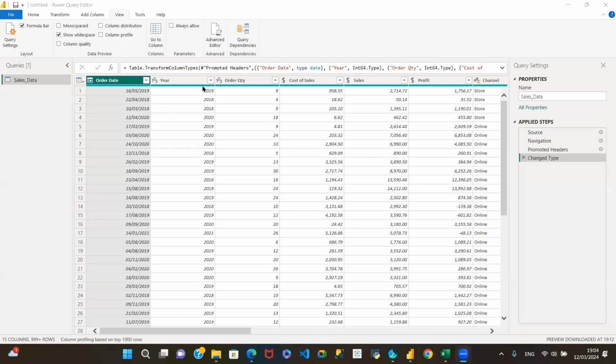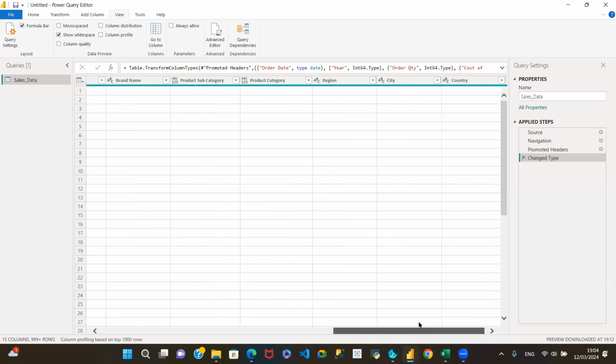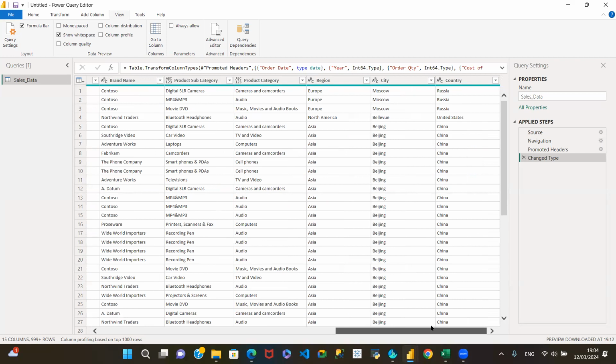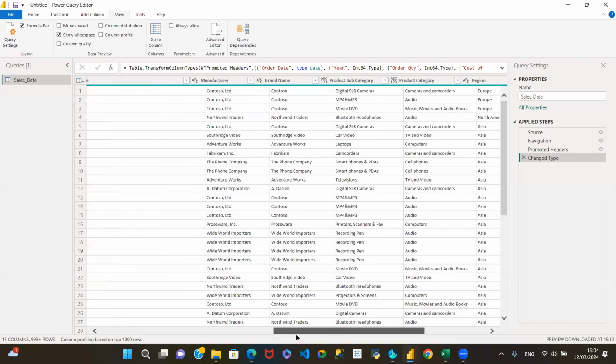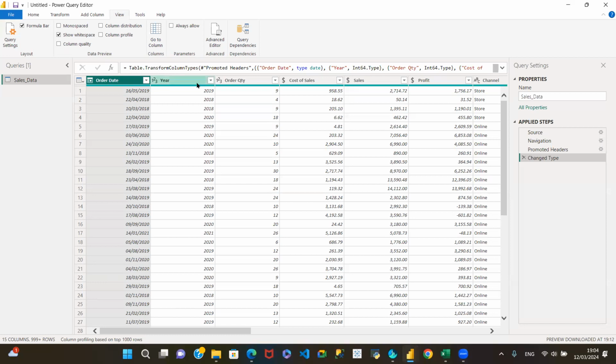We've looked at the data types, that they are correct. We don't have any missing data, and we've ensured that we've got enough data. We have everything we need to answer the questions that we should be answering. So all of that's done.